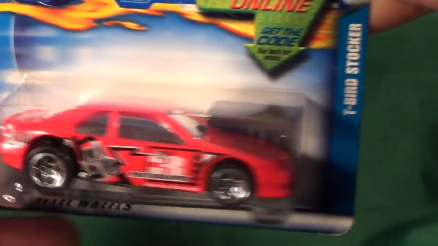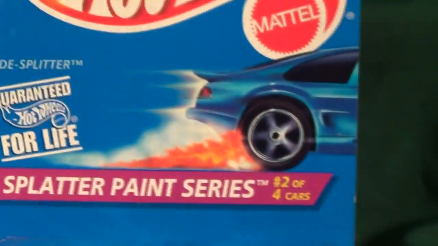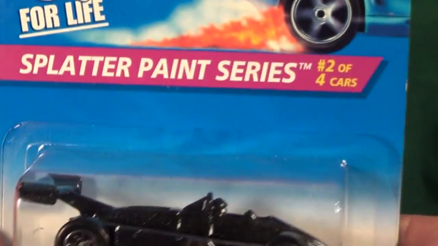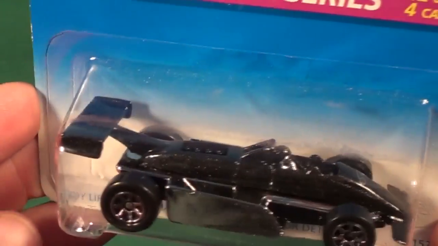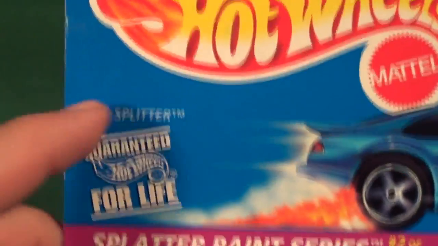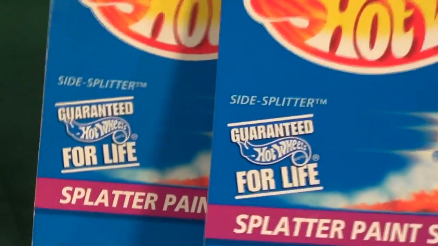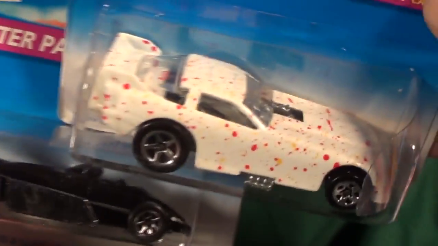Here we have the T-Bird Stalker, mixed wheels, 5-spoke on the back, 5-hole in the front. We have a nice old series car back in 95, 96, I forget which one it was. But nothing wrong with the car. It's the splatter paint series, so you might have thought that it was no Tampos, but actually the splatter paint series should have had the side splitter. This is the car that should have been in there, see? Side splitter, splatter paint. It should have had this model, and it kind of had paint splattered onto the vehicles. So this guy is just miscarded.